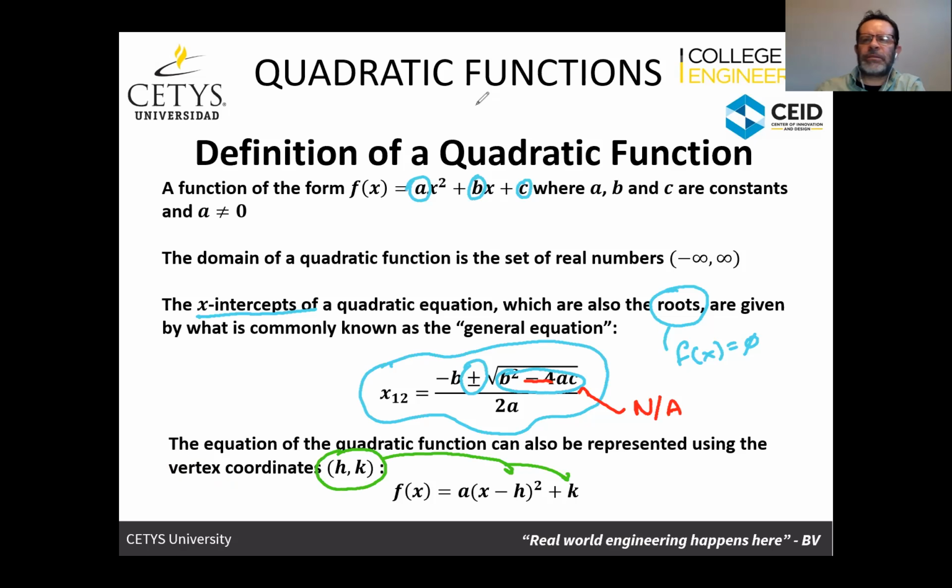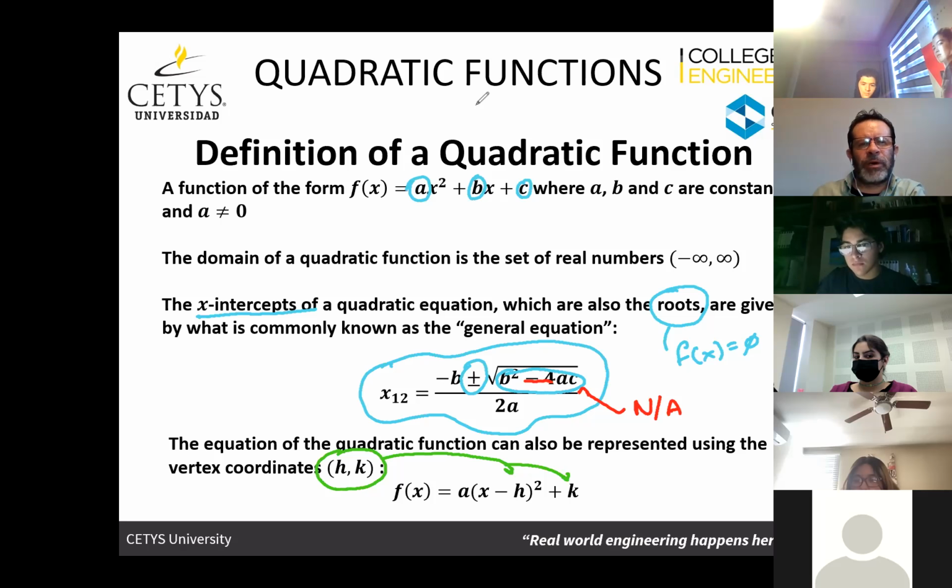there are certain physical phenomena that behave as parabolas. Can somebody tell me an example of a physical real life phenomena that behaves as a parabola? You should have seen that in physics to death. A rocket? The what? A rocket. Well, a rocket, but any sort of launch of something, even throwing something, as long as you're on a planet that has some sort of gravity, the behavior of launching something is going to generate a parabola.